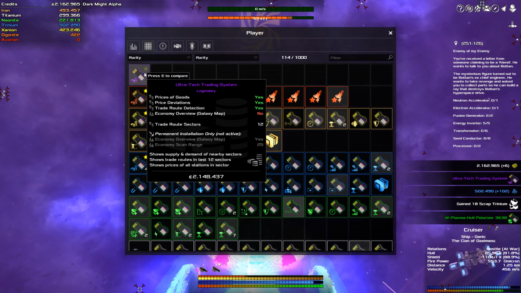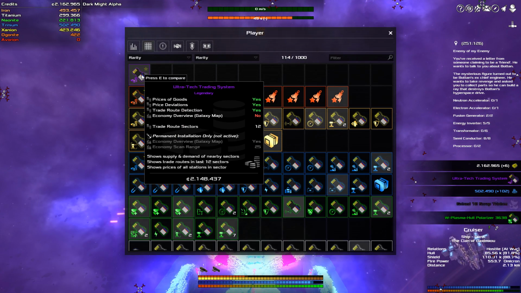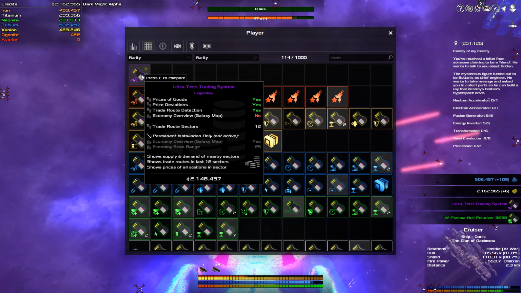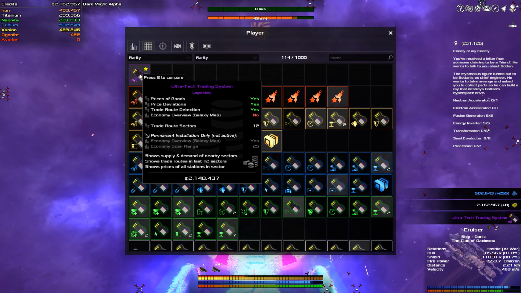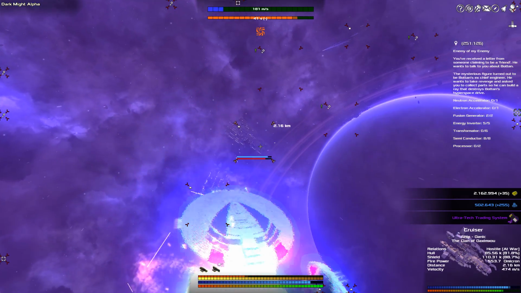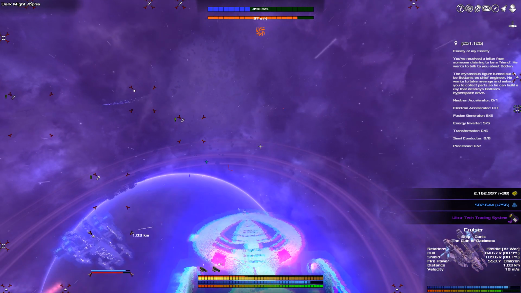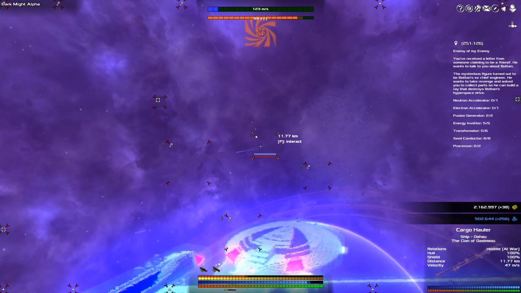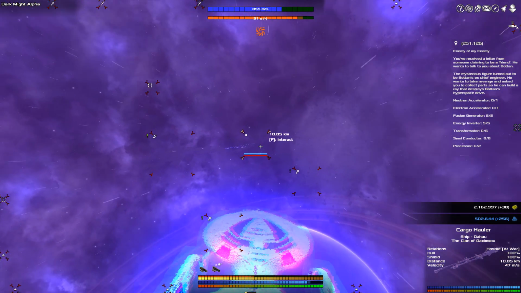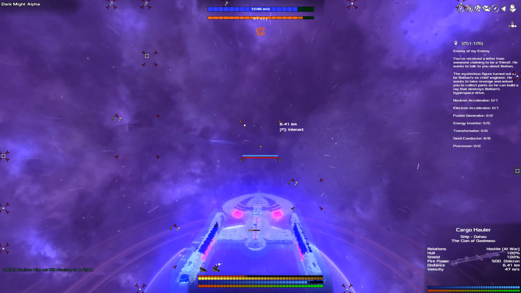Ultratech trading system? A what? Trade route sectors 12? Whoa. Economy scan range 25 sectors. I've never seen one of these. An Ultratech trading system. Now, this is all nice and stuff, but this is not a combat ship. Or at least, not yet. She does have some cargo space left.